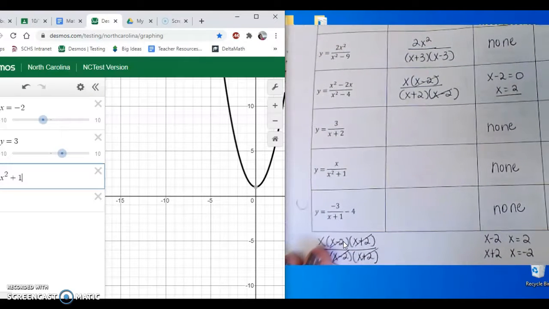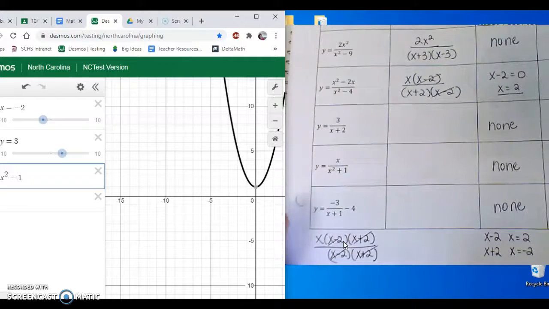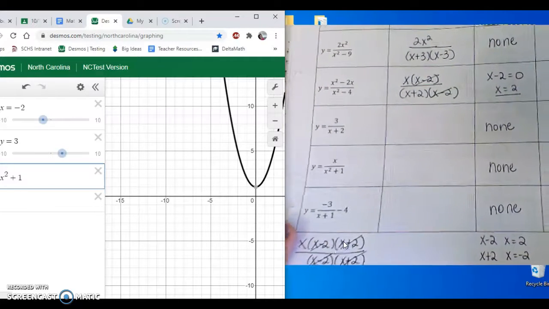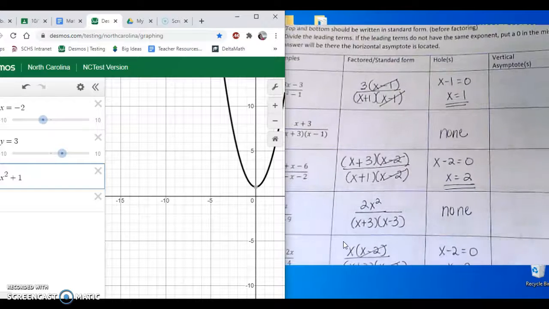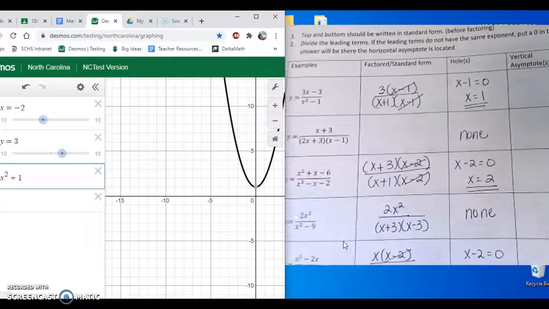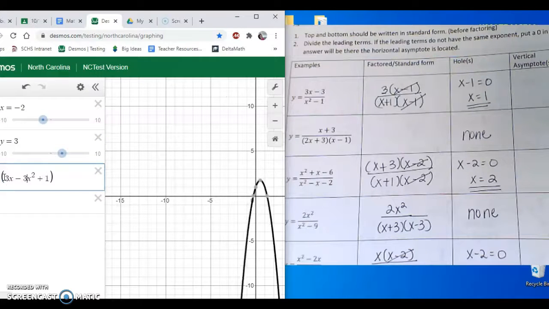Okay, there can be more than one, and there can be more than one of the other things too. So, alright, let's talk about vertical asymptotes. Now, we talked a little bit earlier that we really could just graph it and look at it to figure out vertical asymptotes. So I'm going to go ahead and graph that first one.